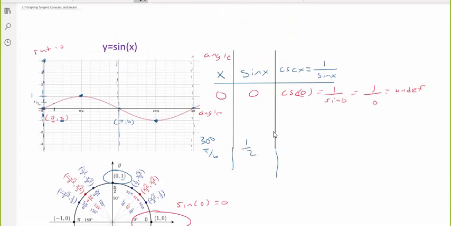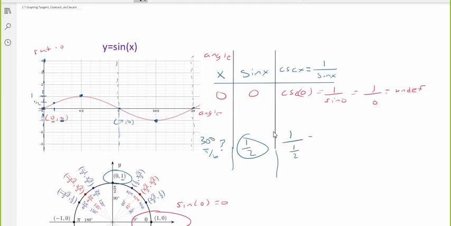But the idea is we don't really care what the x value is. We could put a big question mark here. Clearly there's an x value here that makes the y value a half. Whatever that x value is really is irrelevant. Whatever that is, the fact that the sine function spits out a half means that cosecant would be 1 divided by that answer, right? 1 divided by sine would be 1 divided by a half.